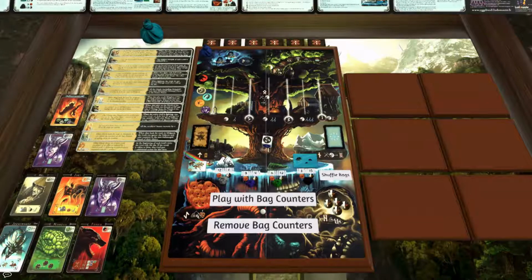G'day, Tragic here, and this is my latest mod for Tabletop Simulator, and I am completely addicted to making Tabletop Simulator mods, usually for solo games that I like to play on the couch or on the balcony on my Surface Pro, I guess. Anyway, the point is, this is Yggdrasil, and it's very straightforward.